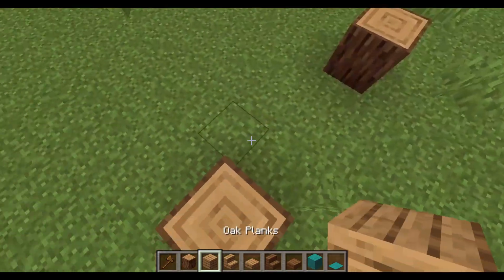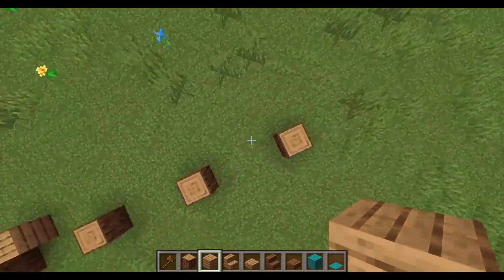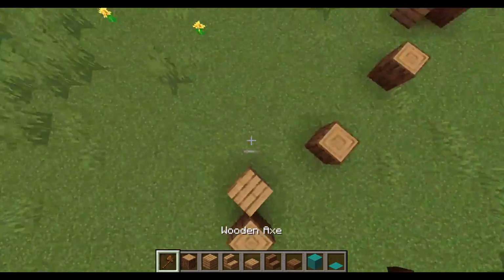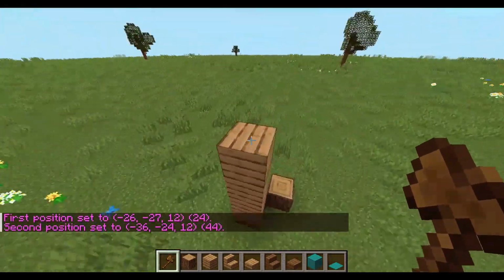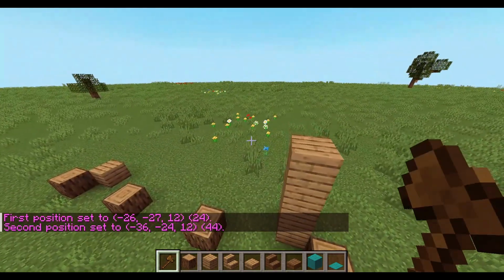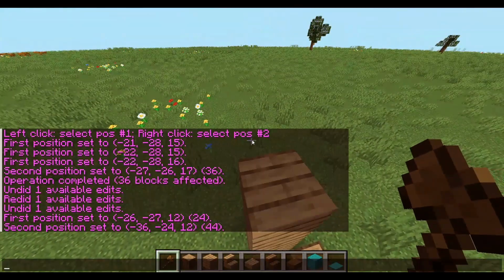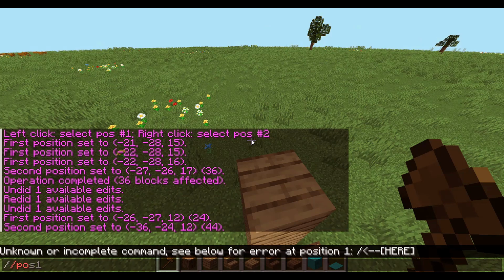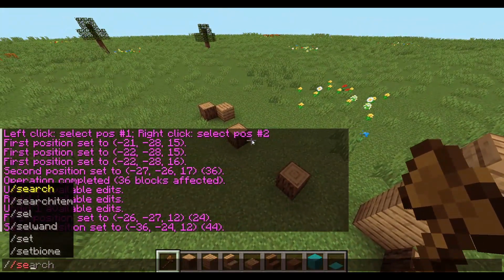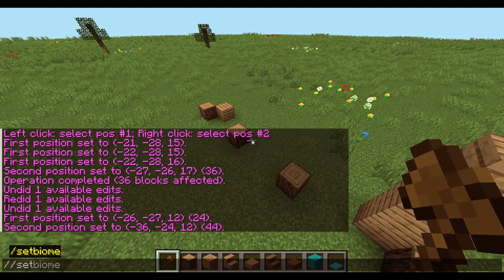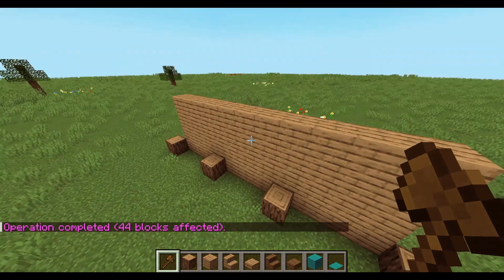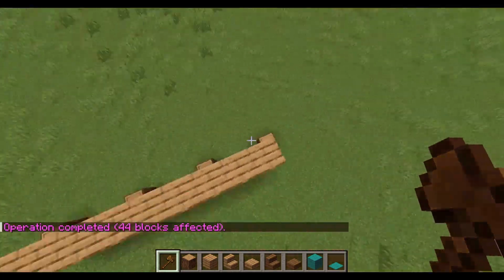For building up the walls or something like that. Now, we'll do here and here. We'll build this one up a little bit, and we can go like that and like that. I'm just left-clicking and right-clicking to set the positions. You can also, if you want to, type /pos1 or /pos2 to change the position. And we'll go /set. Oops. Set oak planks. There we go. And pop that in. Now I have some oak planks for the first wall.